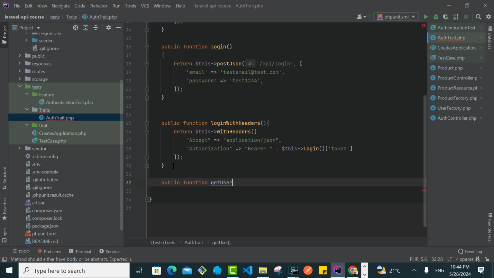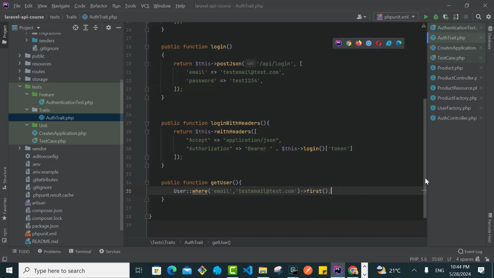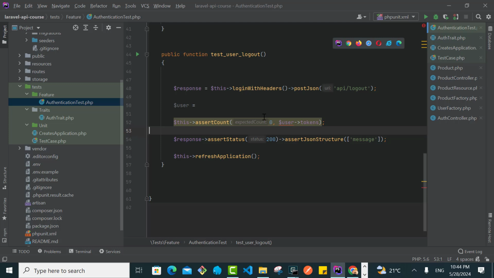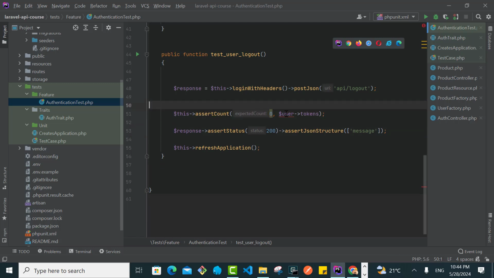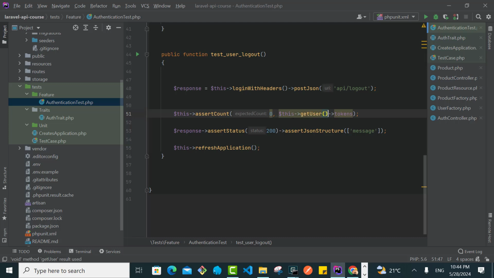The reason why I'm doing this is because I'm going to reuse some of these methods, and I don't want to duplicate them. That's why I've moved them here. So getUser, that is okay. And so if I go here now, here we can remove this user, and here this will be this, and we now need to get user like this.